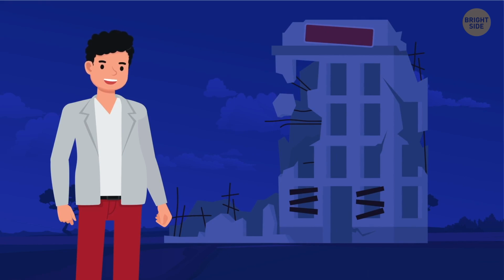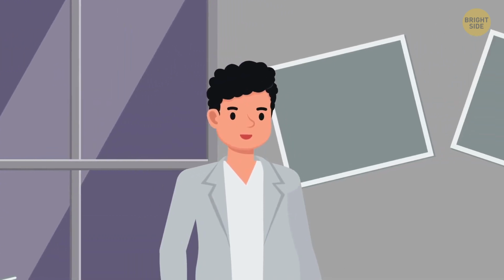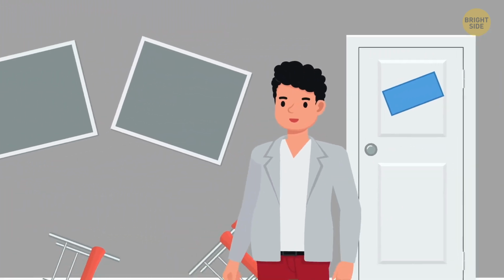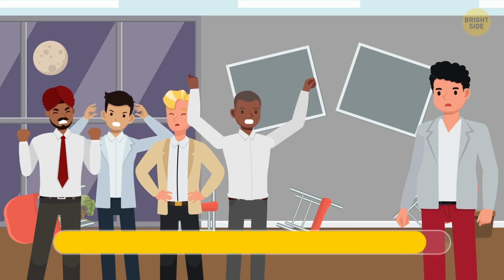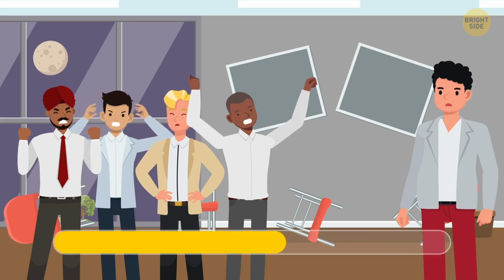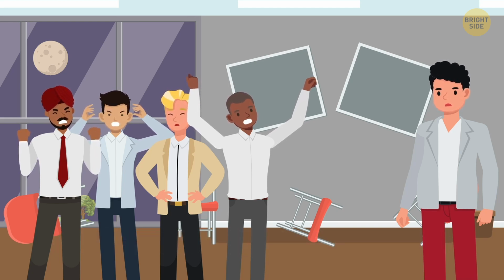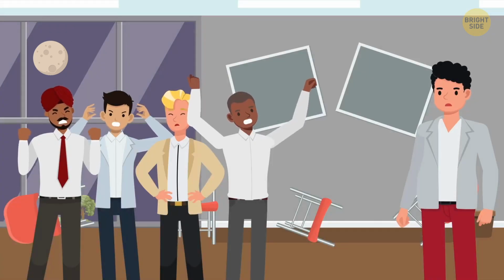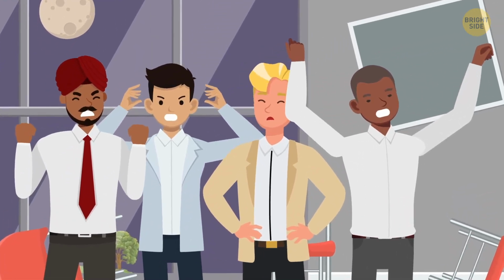Now, Richard wants to visit an abandoned hospital. There are rumors that werewolves live there. Richard is sure it's a myth. He's walking around dark hospital wards all night, but finds nothing. He's about to leave, but 4 men block the exit. They are howling and growling. Which of them is the real werewolf? No one. The full moon is shining through the windows, but these people haven't turned into monsters. But still, Richard runs away. It seems these guys are really crazy.